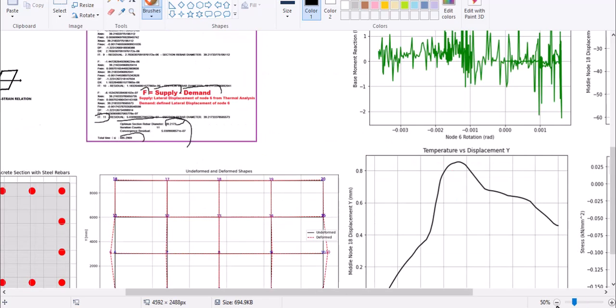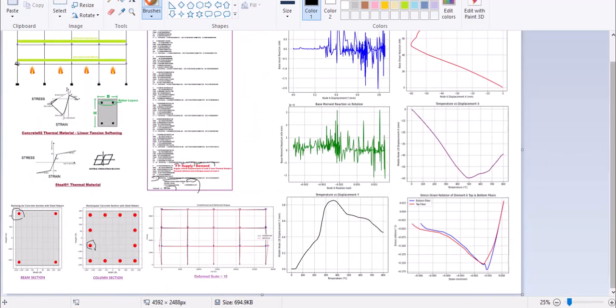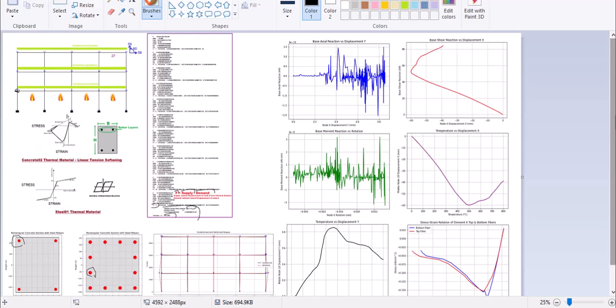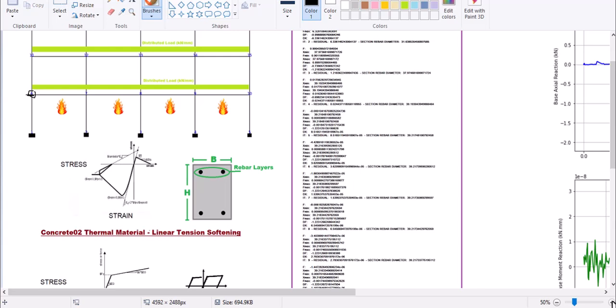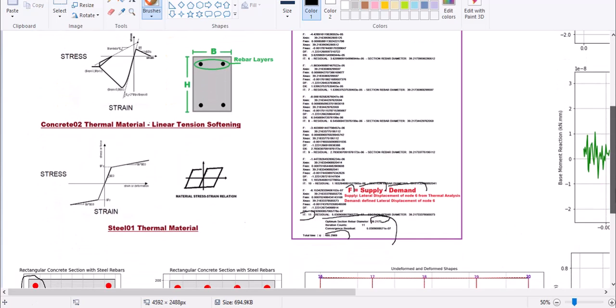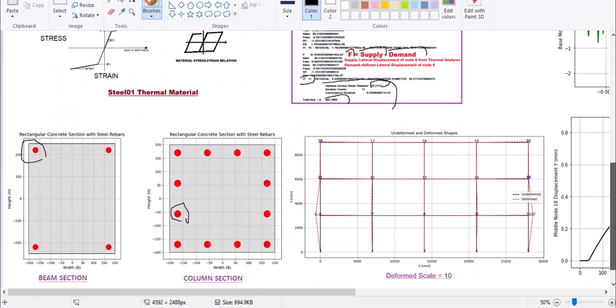you see all the process is the same, and then we're going to output the displacement and base reactions of shear, moment and axial reactions, and also strain and stress relations for this optimum steel rebar diameter, and also the deformed shape of this node is like this with the deformation scale of 10.